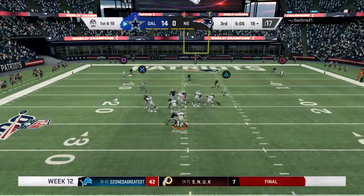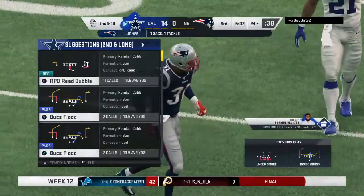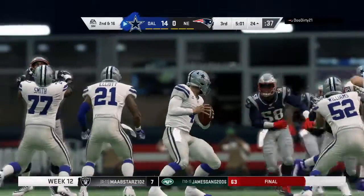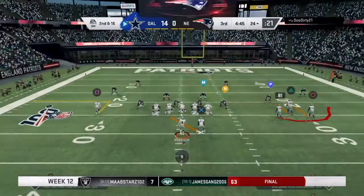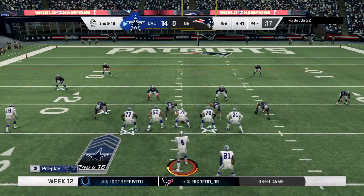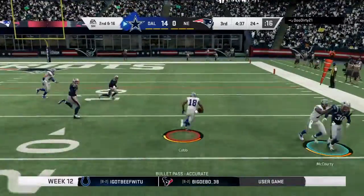From the red zone now, Prescott under a heavy rush, and down he goes. And it's never good to take a sack. You really don't want to take one down here in this part of the field, down near the red zone. Not at all, because you're already pretty much assured of a field goal. But you take a big sack, it could push you out of range, and that's why defenses get a little more aggressive in this situation.